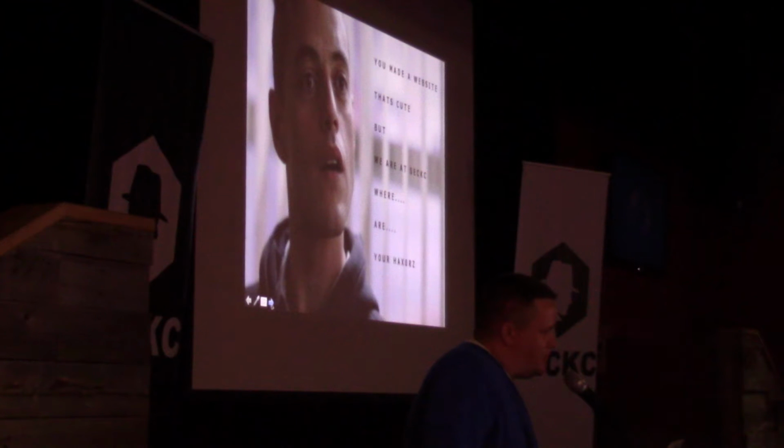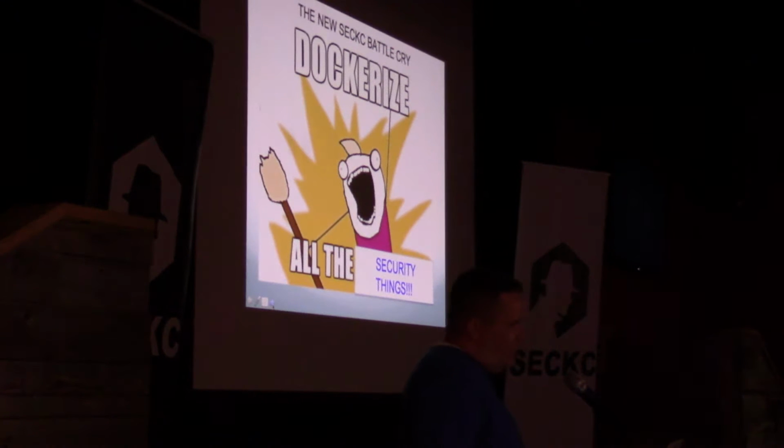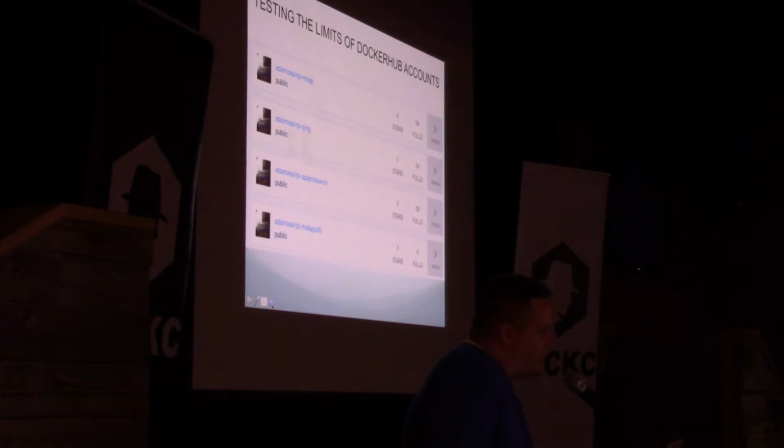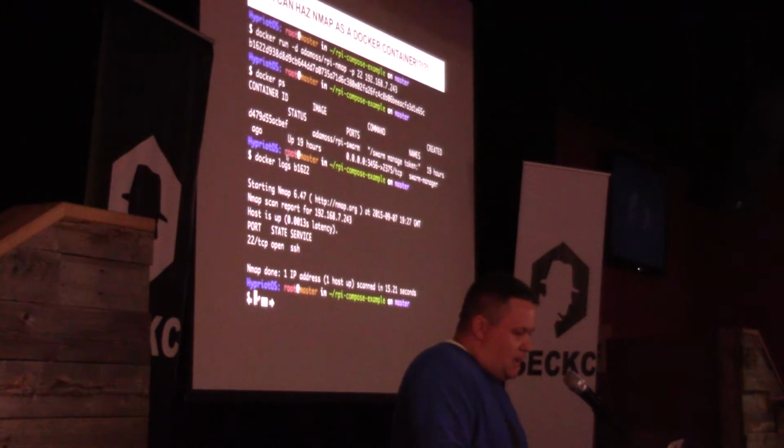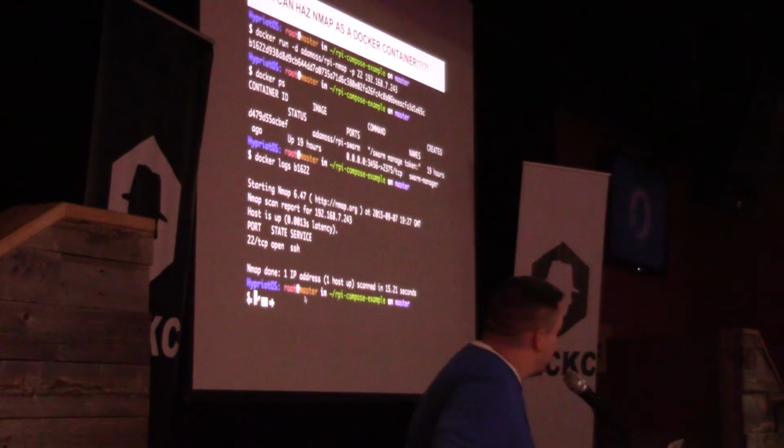But you made a website, right? That's cool, but where's your hackers? So, what I would say is you should Dockerize all the security tools that you can. My Docker Hub is getting to the third page now, and I'm just cranking stuff out all the time. I started with ping and then Apache Bench, and then I tried to do nmap and Metasploit and SET and a few other things. But yeah, I can has nmap now.